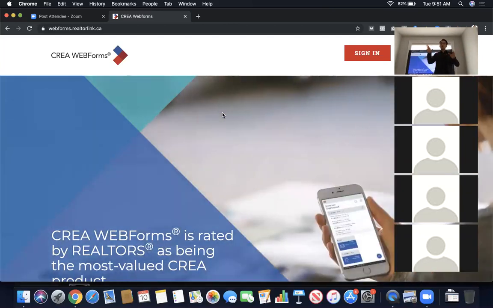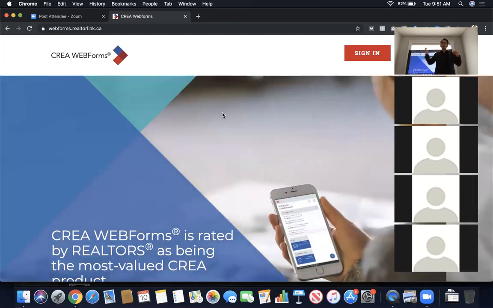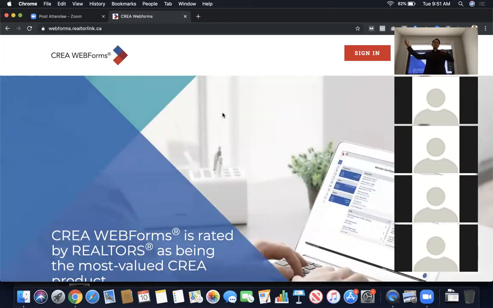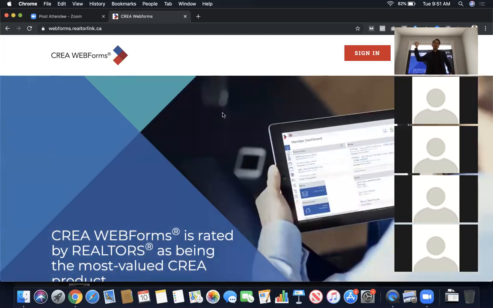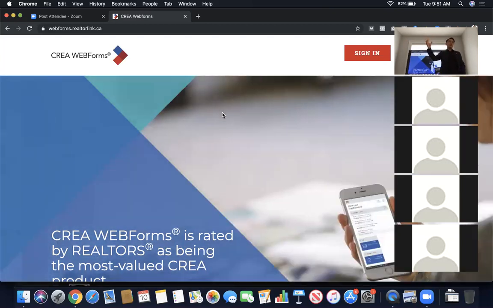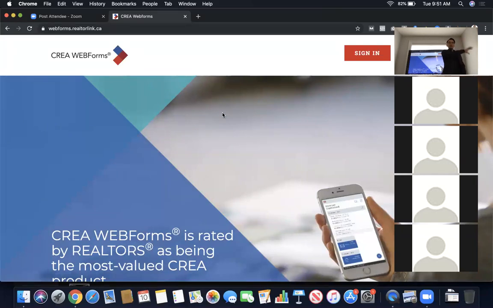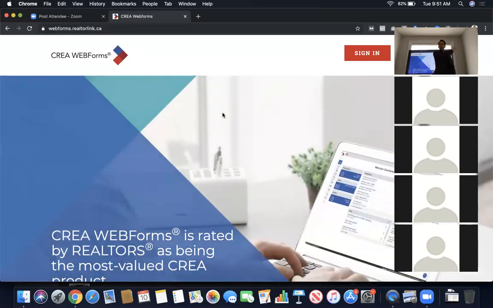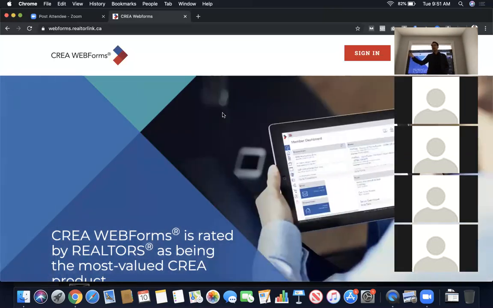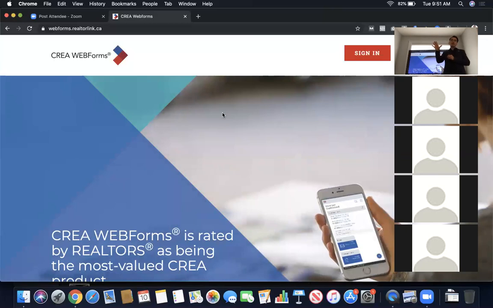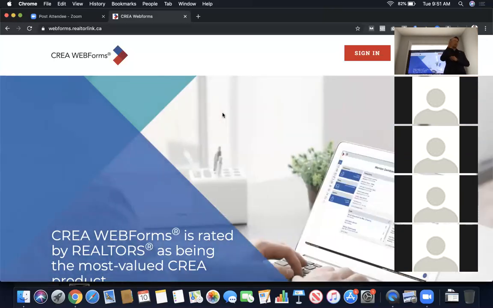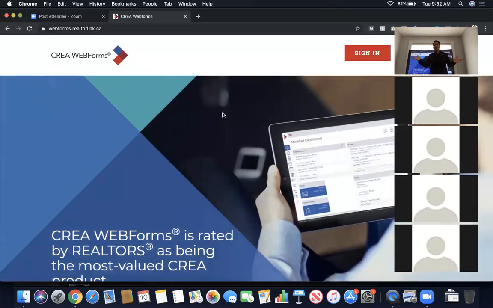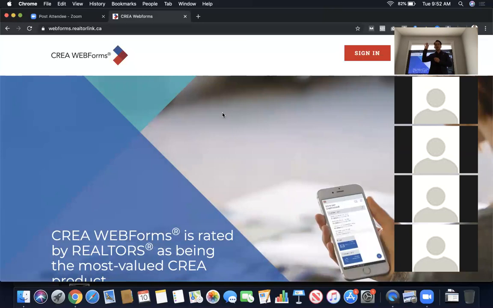The key differences, in case you're wondering, because you're going to end up having a choice. Number one, these do not communicate with each other. Anything you do on CREA web forms will not show up on Treb's Internet Docusign, and vice versa. They're completely separate. Okay, number two, on CREA web forms, you will have access to all of Remax Hallmark's custom clauses that Barbara spends a ton of time every single year putting together. It's like 80 or 90 or 100 of these. You'll have access to it there. It is not currently on Treb's Internet Docusign.